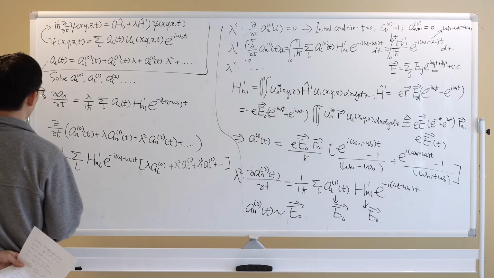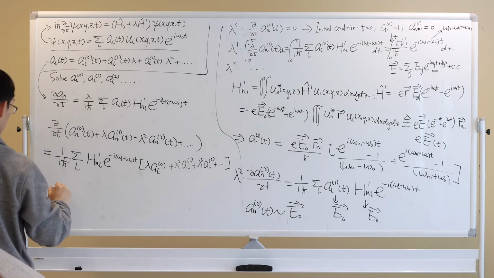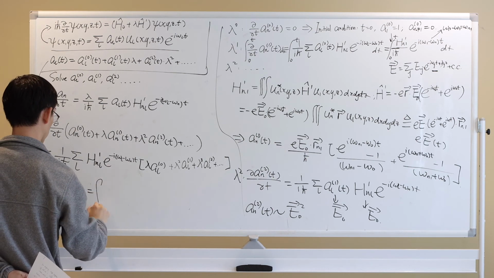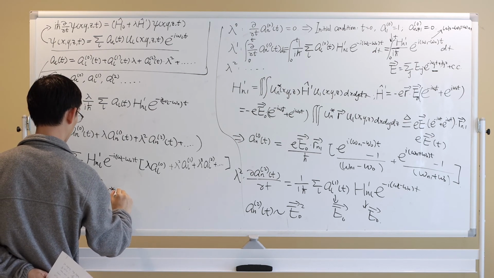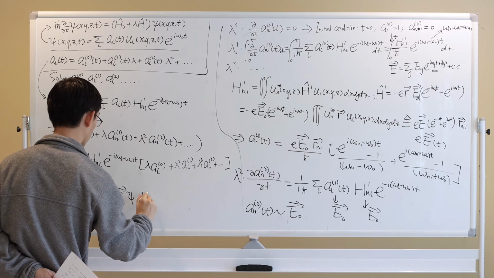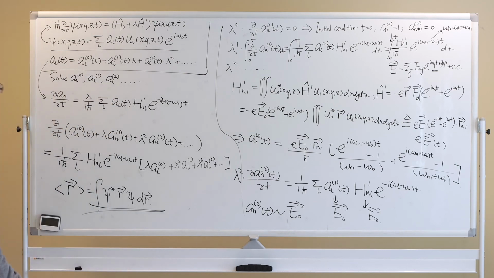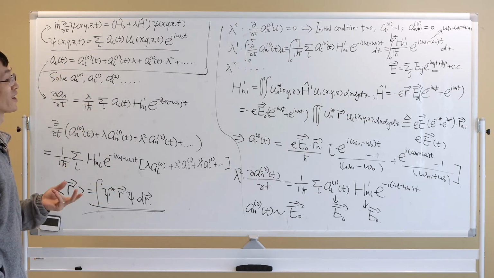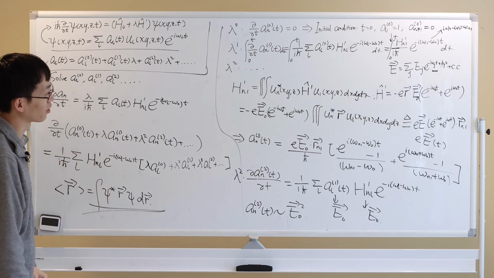Now you have a solution for this one, and then you get R equal to the integral of psi R psi dr. You do this integration again using all these coefficients, and then eventually you will get a solution. We're not going to calculate it here. It's a little bit complicated.